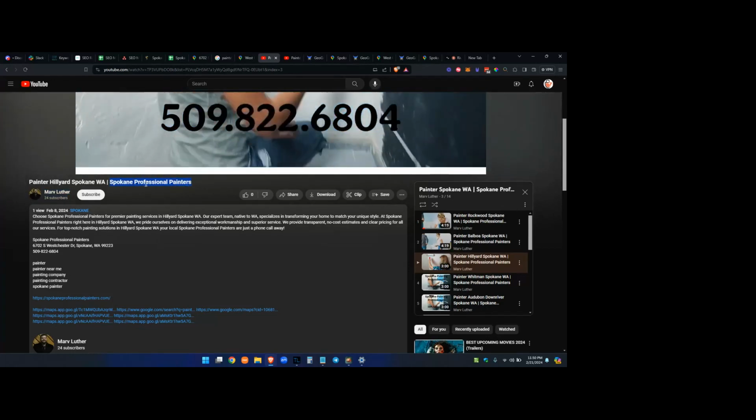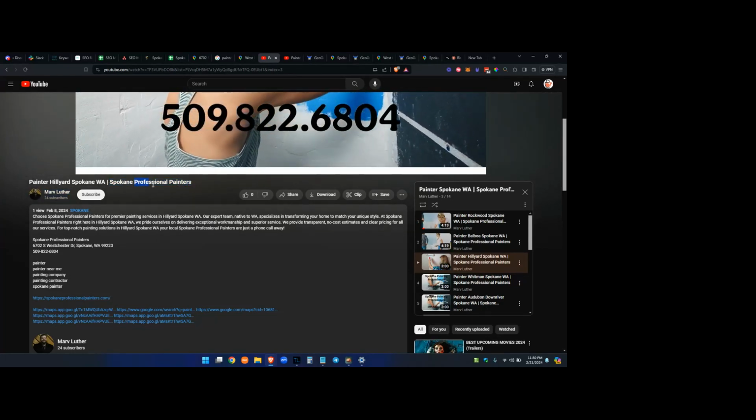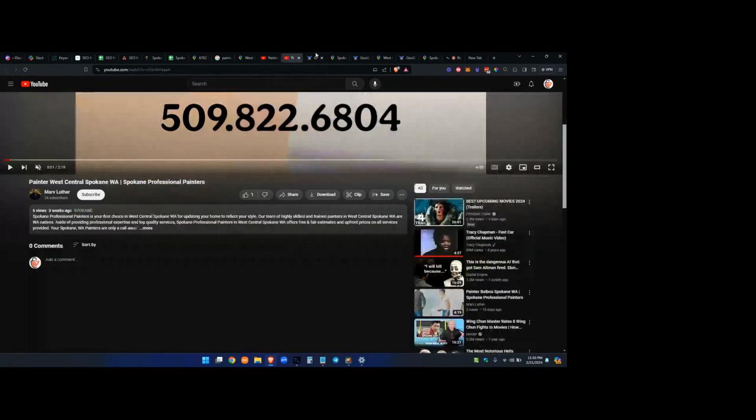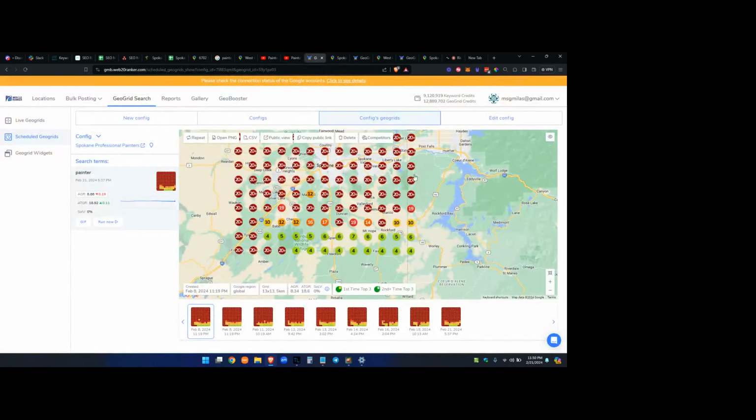So we'll track some more keywords, but I want to dig a little bit more into the nodes that are triggering for professional painters as well. See if we can find some more correlation there with what's being built. But with that said, I think that's a pretty good summary of where we're at with this test at the moment.